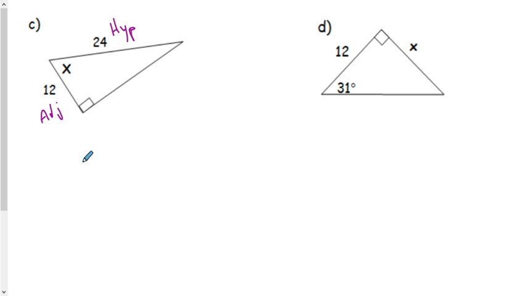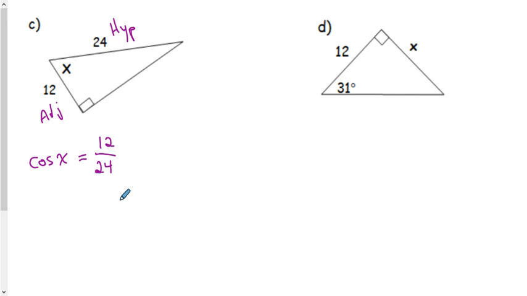I'm going to label this my hypotenuse and my adjacent side. So hypotenuse and adjacent, that's cosine. That's like the one we just did. That's going to be a cosine ratio. So I'll say the cosine of my angle x is going to be my adjacent side, that's 12, over my hypotenuse, that's 24. Now I could divide those and I know that's going to be equal to 0.5, right?